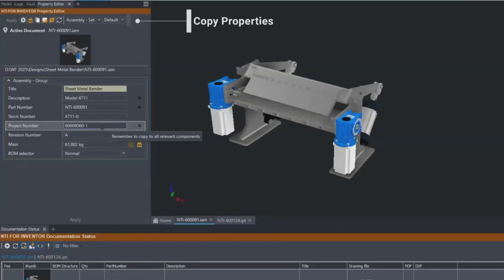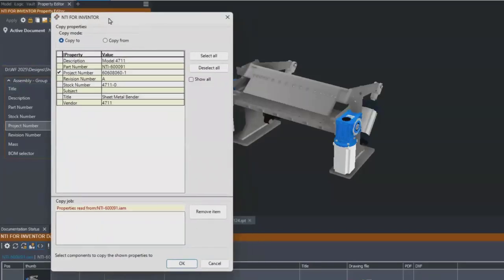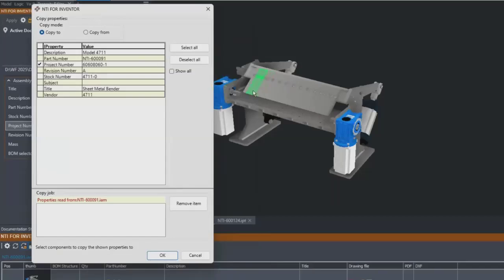different kinds of properties. I could copy several at a time, or, as in this case, copy one property. So I will tick the project number property, and afterwards I will point to the parts that I have to copy the property to. I could singly add them, or I can cross mark them to mark several at a time. And I could also, with standard Inventor functionality, hit Control and mark them again, and then unselect them. So yeah, that was just what I did there.